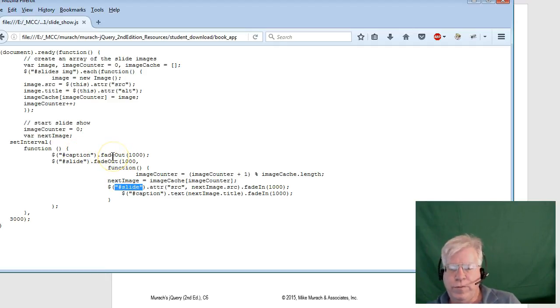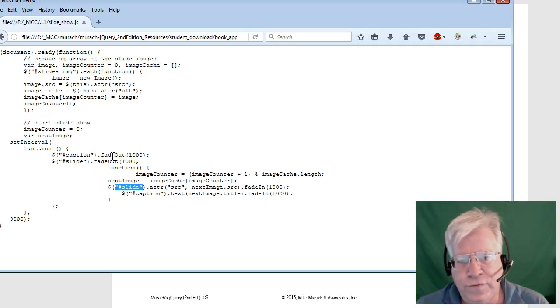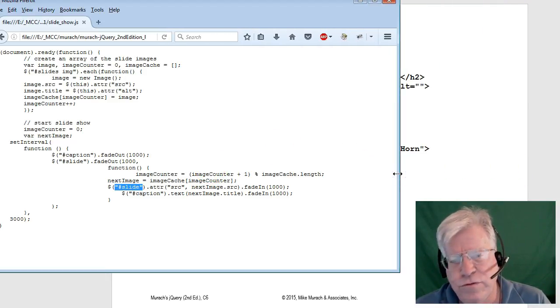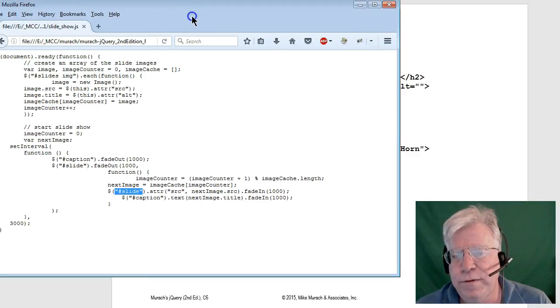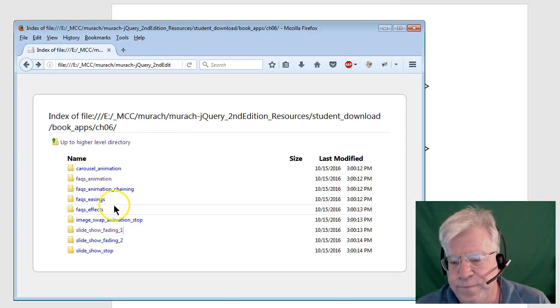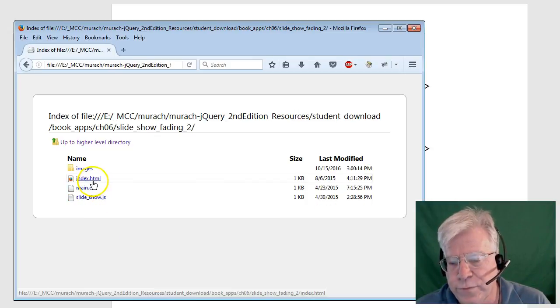objects. So what's really good is the fear that we had in the first week of, oh, I have to know and learn all this code. You have to understand it in the sense of being able to read it, but you don't necessarily have to speak it from scratch. And you start to see the relationship between the code and the objects that are being presented. Let's take a look at slideshow 2.